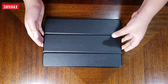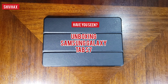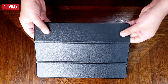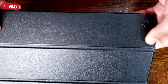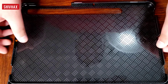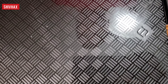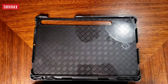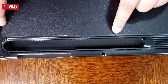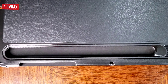This is the cover for the Samsung Galaxy Tab S7. As you've seen in my previous videos, I unboxed the Samsung Galaxy Tab S7. You can see the leather part — it is very smooth and very sturdy. Inside, you can see my reflection. The texture and design are very cool. There's the hole for the S Pen and camera. This is very awesome and I love this.